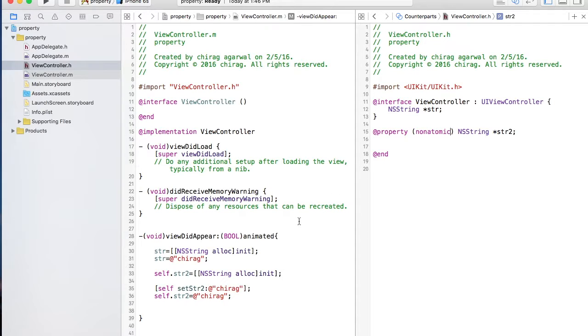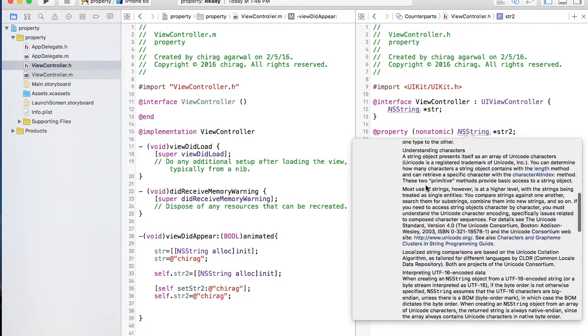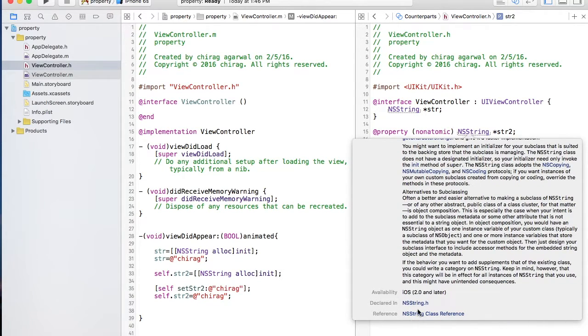So it's advised to use more properties, rather than instance variables. And if you don't know, like over here I have not taught you how to use NSString and other variables, you just hold the Option key on your keyboard and go to this. You will see a question mark, then click on this class. Then this window will tell you all about the classes, and it will also tell you the frameworks or something important, or which is the reference class, and then you can open these references and read about it.